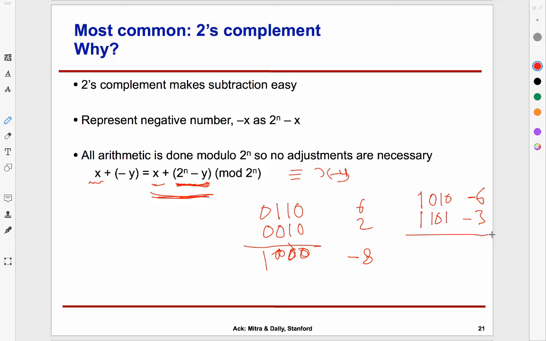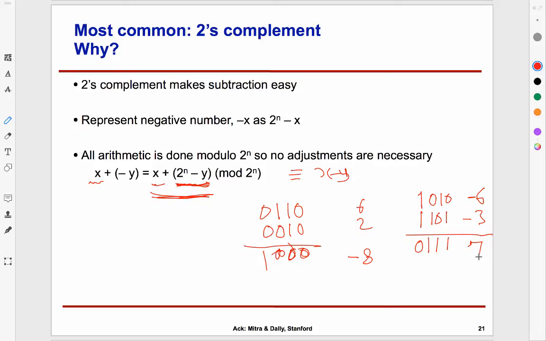So something weird is going to happen in this case. First, I'm again going to think of 1, 0, 1, 0 and 1, 1, 0, 1 as if they were representing positive unsigned binary numbers. I'm going to add them using my regular adder. So 0 plus 1 is 1, 1 plus 1 is 0 with a carry, and so on, and I get a carry out, which I ignore. So I get 0, 1, 1, 1, and that's a 7, a positive 7 in 2's complement. So obviously it's going to give bogus results.